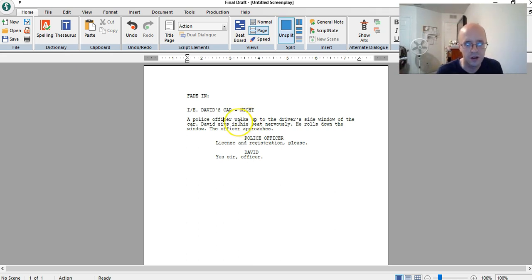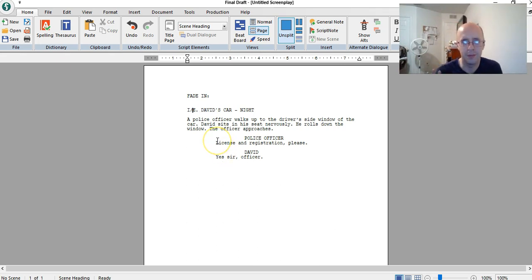You don't have to get too carried away with which angle you see the officer approaching, whether they show him approaching from the outside or from within the car. That's really up to the director. Just have interior, exterior, that's all that matters. The director will decide which angle to use the cameras at. Yeah, and that's something very important. Don't get carried away with camera angles in the screenplay. Directors and producers don't like that. So don't worry about, oh, like an inside camera shot looking out the window. Don't describe that in your screenplay.